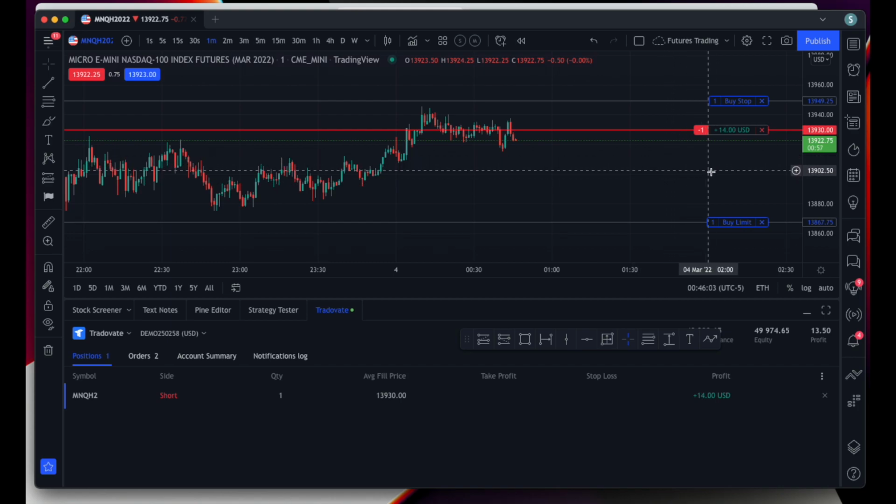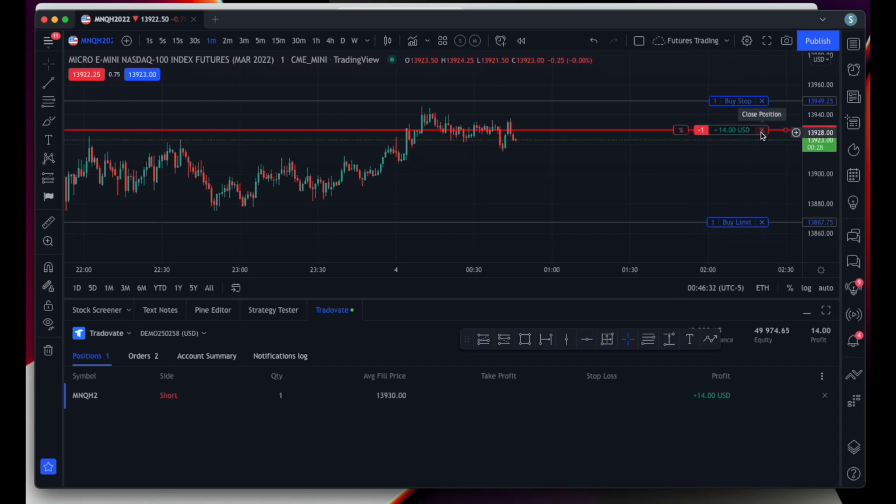Let's just say we wanted to close this order out. There's a few ways to do it. You can either press the X button down here, or you can press the X just there, which will close it as well. You'll also note, if I right click on this, we can also close a position this way, and it gives you the option to reverse position. So if you feel like the trade is not going your way and you wanted to reverse position, you just do that and it will close out the current position and open a new position in the opposite direction. It's not something I typically do personally, but anyway, it's an option that's there.